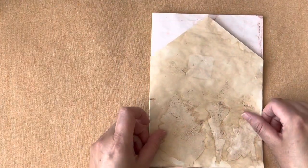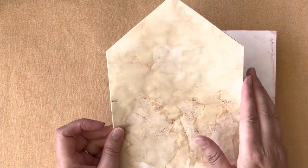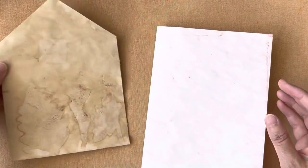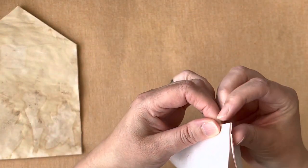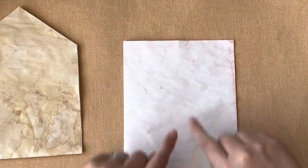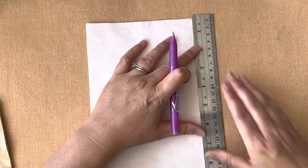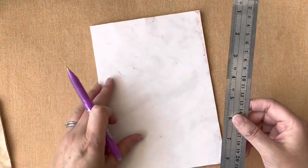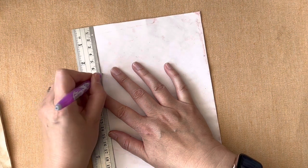What we've got here is a template — it's very easy and quick to do. It's essentially a page in a journal that you could add, and you could even detach it and hinge it in. If you've already got a journal and want to add a page, you could make it look like a house. To get the symmetry right at the top, I'm bringing the two pieces together and just pinching it there so I know that's roughly the centre of the top of my page. I'll come down about two and a half inches — that's about six and a half centimetres.